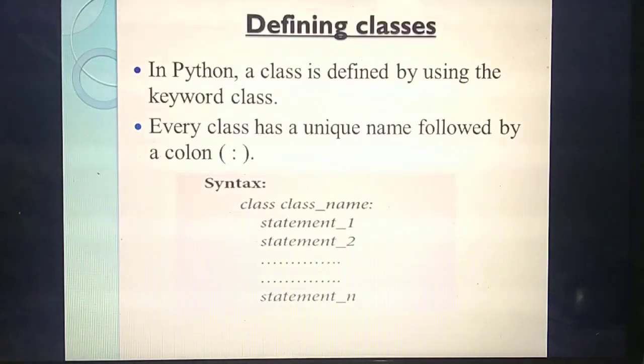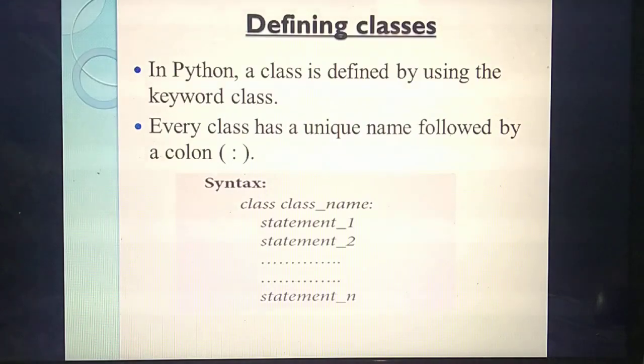Understand? So listen, next thing, defining classes. Now you have studied what we mean by class, isn't it? Next, you are going to study defining classes. How you need to define a class, or how you are going to create a class.